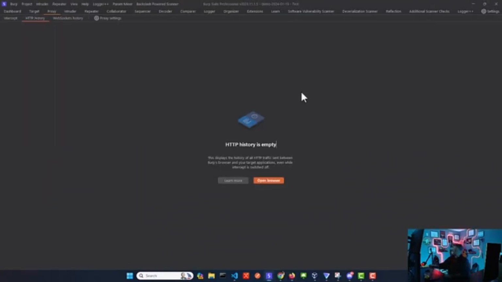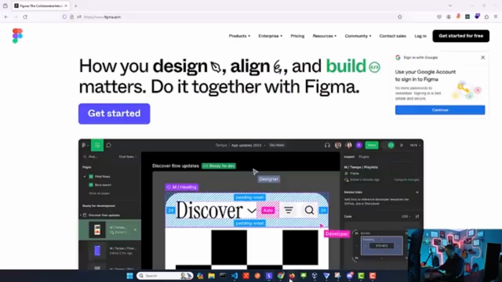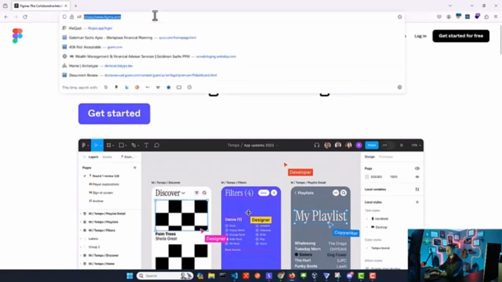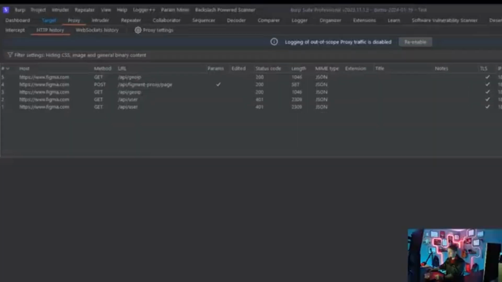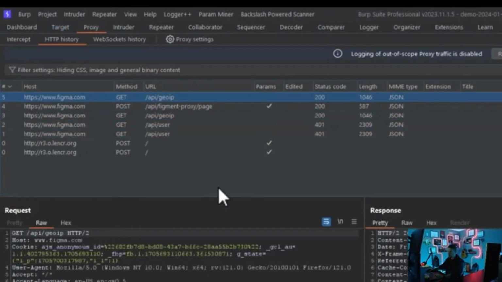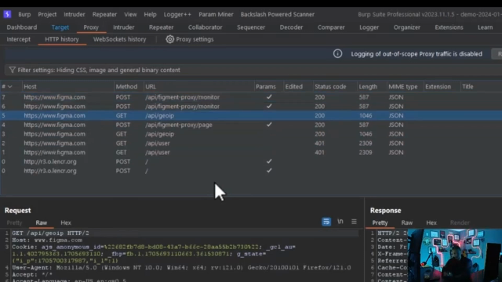Now the browser is not actually sending everything through the proxy yet, because we haven't done anything to modify our operating system. So just to confirm that everything is working so far, I'm going to come up here. We're going to route everything through Burp with this extension. I will click on this again, and we should see some traffic to figma.com coming through there. Perfect. Okay, so we now have the ability to log in to test the Figma application through our web browser, something that we almost always have there.